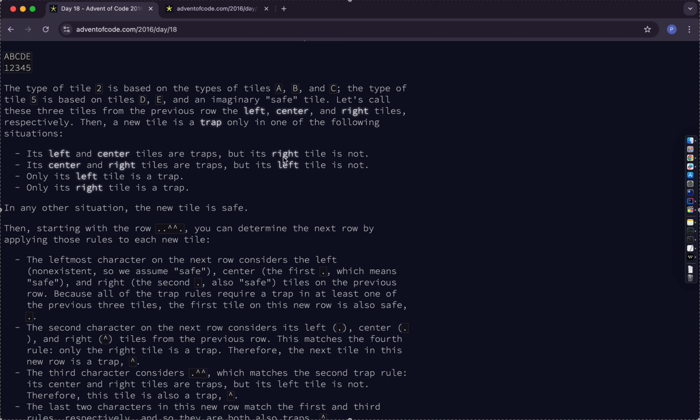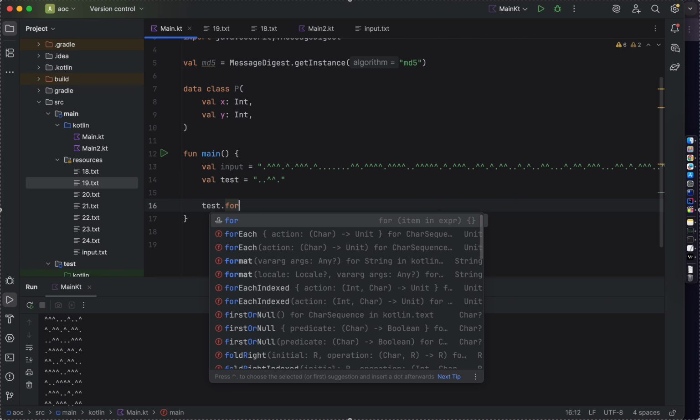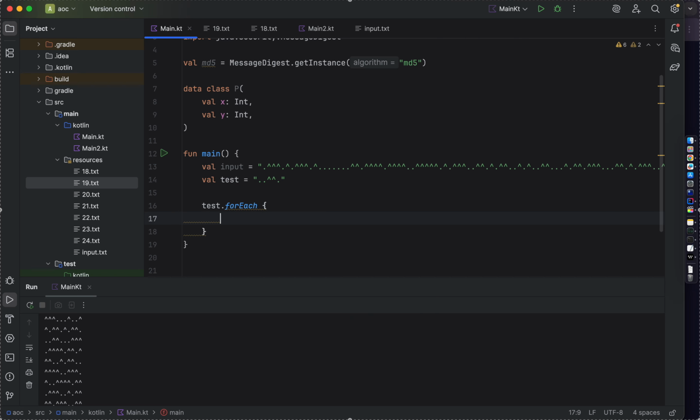We can just check left and right. If they're different, one is a trap, one isn't, then we have a trap. Because in the other situations, the tile is safe. So we can just go through each character.